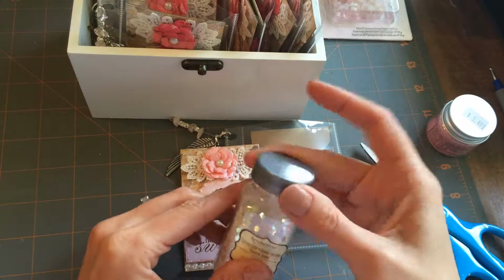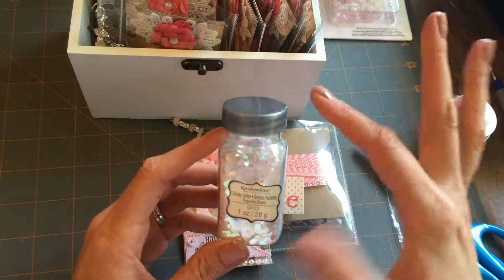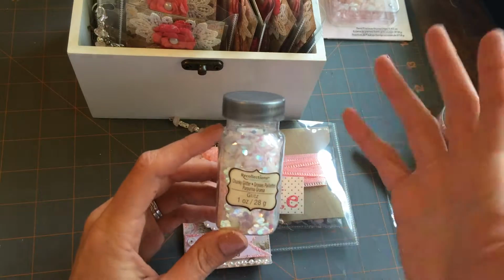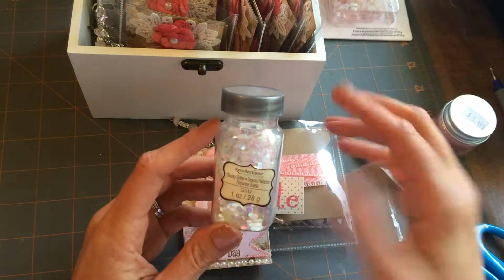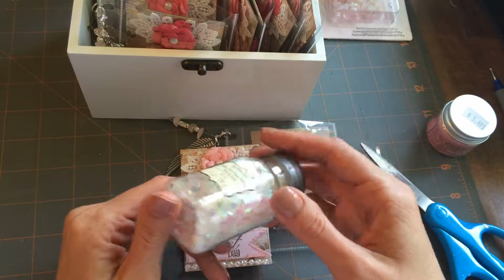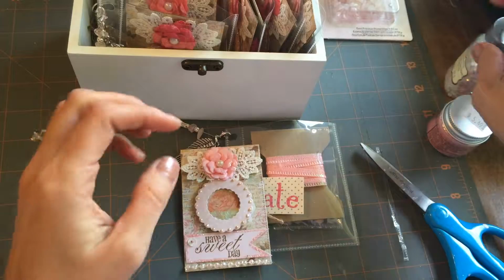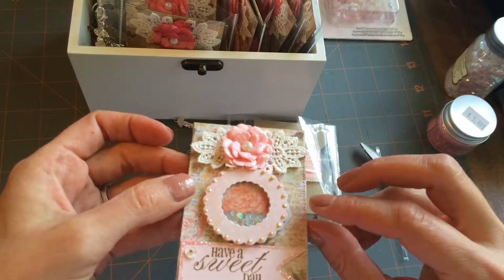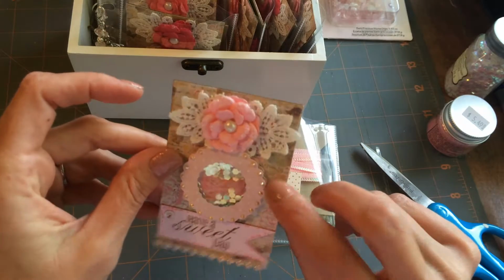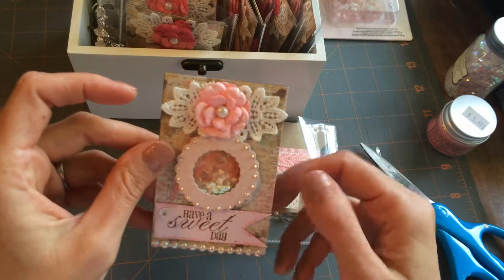So this is my first time working with chunky glitter, and it's everywhere. I guess I thought chunky glitter wouldn't be as crazy as regular glitter and go everywhere. But yeah, it's all over my craft room floor. I've been picking it up for days. But yeah, it's really pretty. So that's what I used inside there. So that way everybody gets a little shaker pocket.